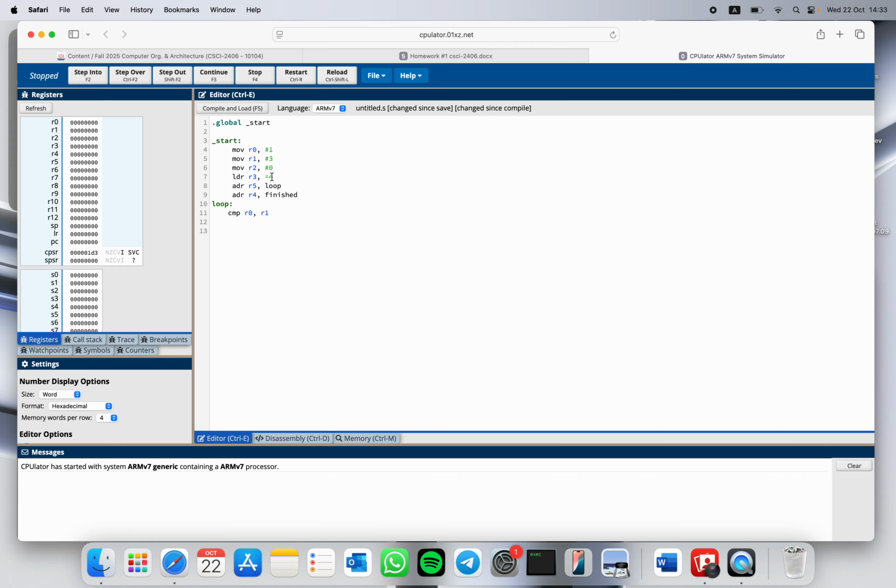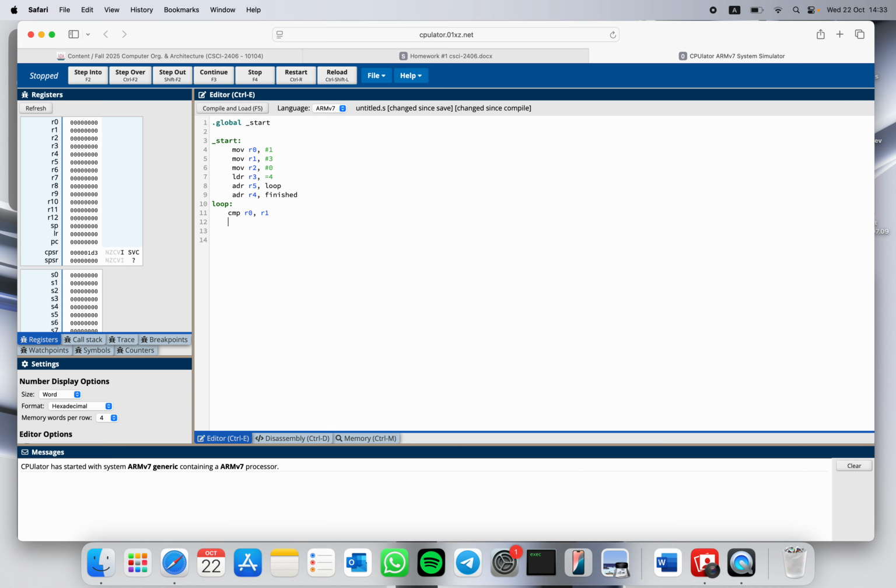Why is it needed? So basically this compares R0, our current integer, with R1, the stopping integer. The result of this comparison will determine whether the program continues iterating or finishes. Without this comparison, the loop would not know when to stop, and again, it's very bad for the program. That's what we have to compare, because the loop would not know when to stop without that.